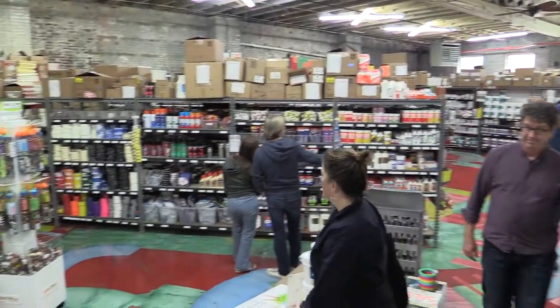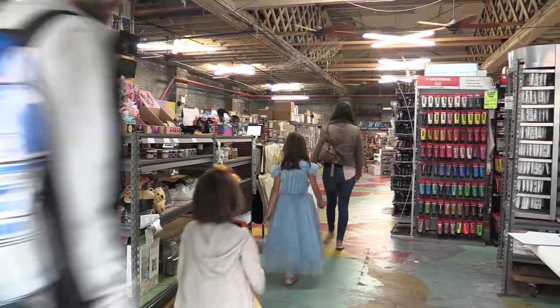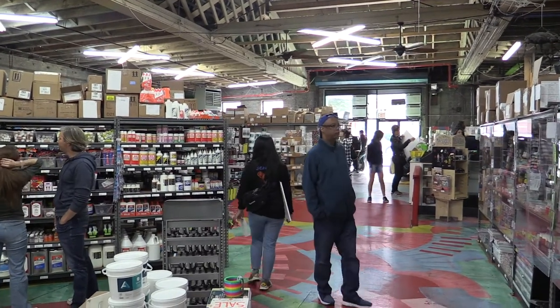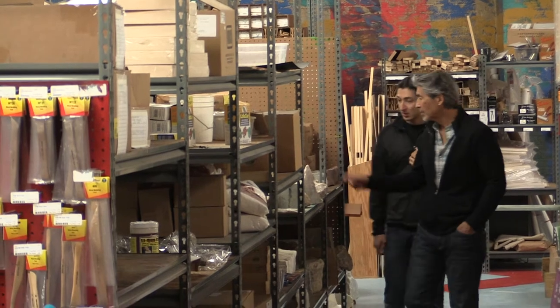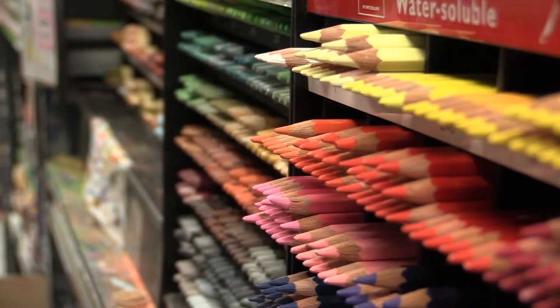It's definitely warehouse-feeling and very open and artsy. I love how the floor has been painted. You must have a great range of people coming into your store. Yeah, we have a lot of different types of people — anywhere from crafters, there are a lot of families in the neighborhood, we have a lot of kids. We're also near an artsy neighborhood called Gowanus. We're kind of in between Park Slope and Gowanus, but there are a lot of artist studios over there, print shops.